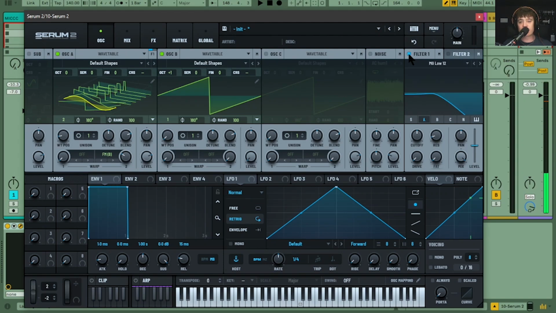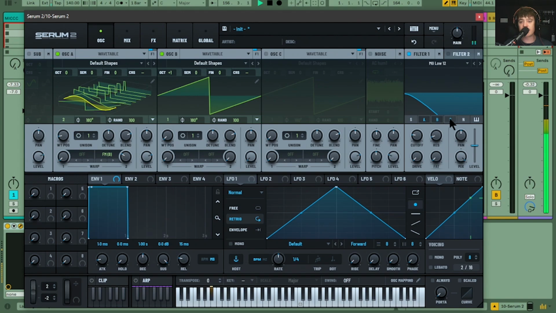All right, so the next thing I'm going to show you is how to put a filter on that and give it a warp. All you need to do is click the little dot there to turn the filter on. Now, this filter isn't going to do anything movement-wise until you assign something to it. So we can move the filter. Yeah, and we can change which oscillators it affects.